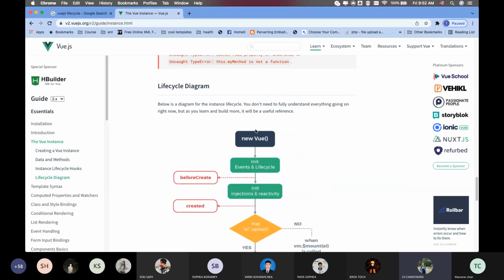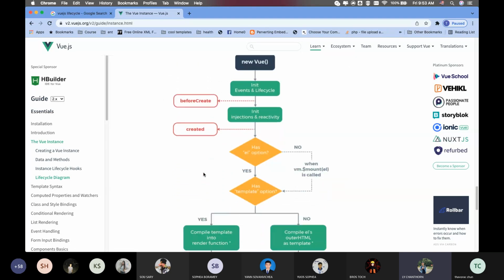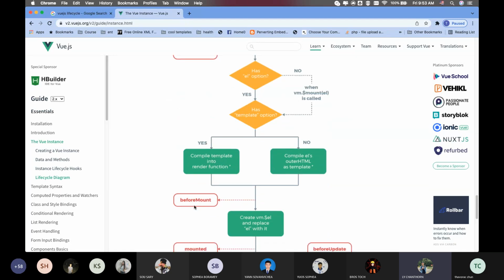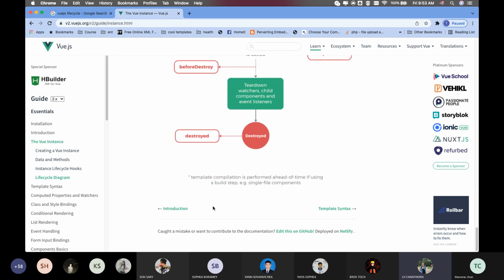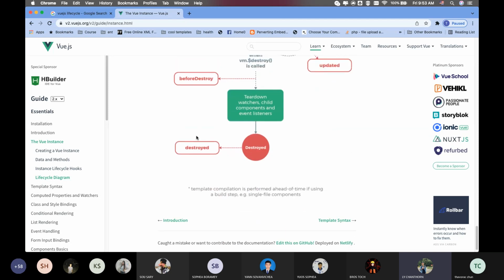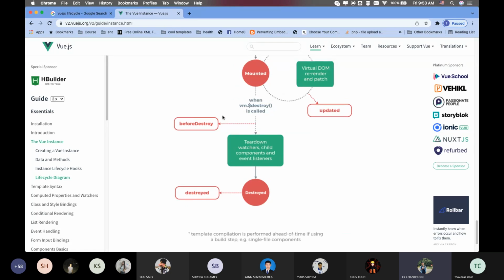So when a component is created, there's a before create event, and then there is a created event, and then there is before mount, before destroy, and destroy. Okay, so there are 3 important states, and each state has 2 events. One is before, another one is after.